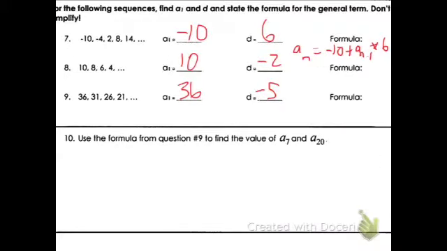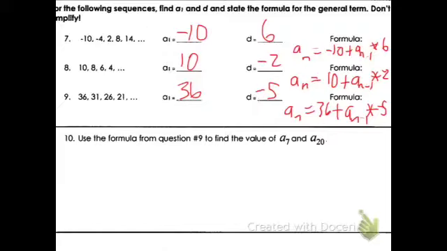And we'll do that on the next one. a sub n equals initial value, 10, plus a sub n minus 1 times your common difference of -2. My last formula: a sub n equals initial value, which is 36, plus a sub n minus 1 times the common difference of -5. So there we go, there's our functions here.